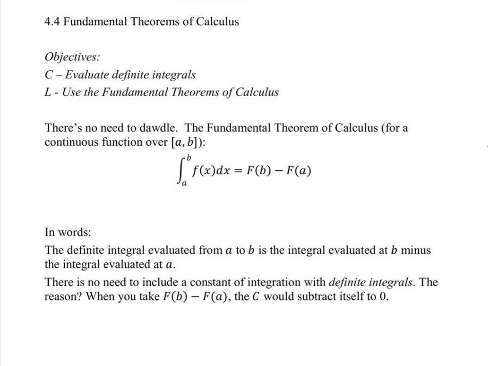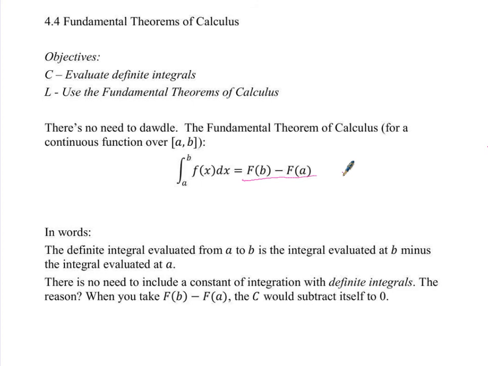Section 4 makes all your wildest dreams come true. There is an easier way to do integration. So the fundamental theorem of calculus, like I said, there's no need to dawdle, is sitting right here. For a function that's continuous over the interval from a to b, we have the integral from a to b of f of x dx, notation that we've seen before, equals... we've been using the limit definition of integration, but now all we need to do is understand what that means right there.